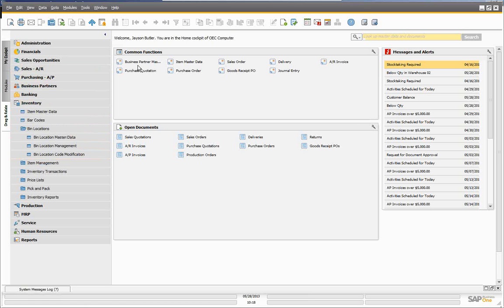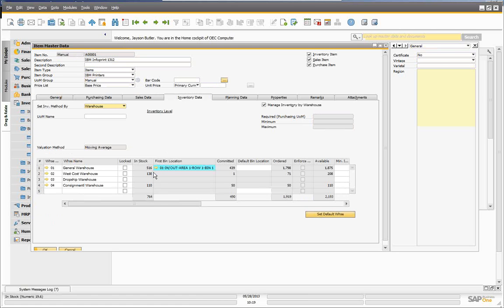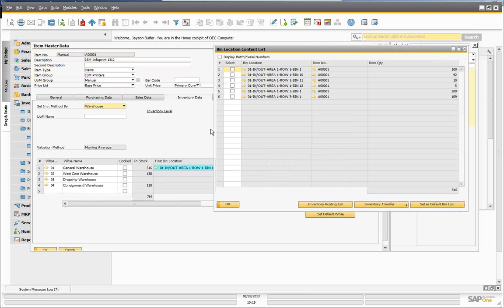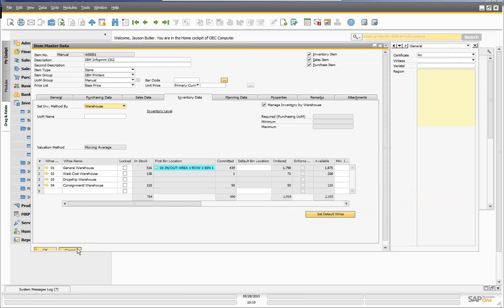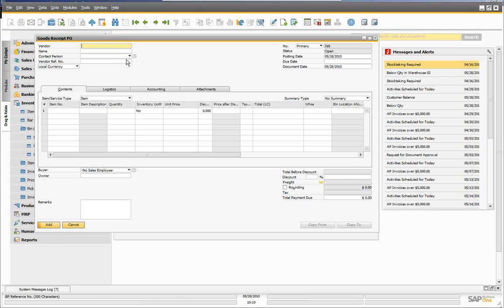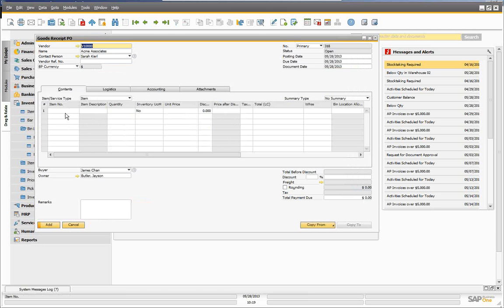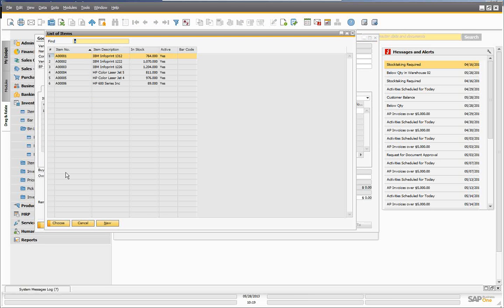So let's go through now, and let's see how this works. Let's go back to the item master data. Let's call up this item. And what we're going to do is receive 100 into the receiving bin. So you can see here, if I look right now, I don't have anything in the receiving bin. Everything's been put away. So we're going to go through the process, and let's just do a simple receiving. We're going to do a goods receipt. I'm going to go here and let's just call up a vendor. Again, we have our date. We'll do this today. Let's put this first item.